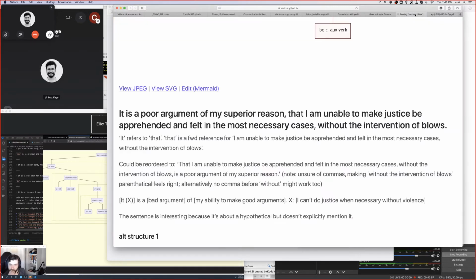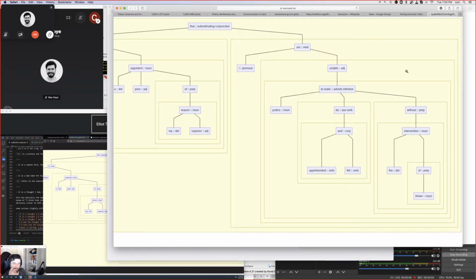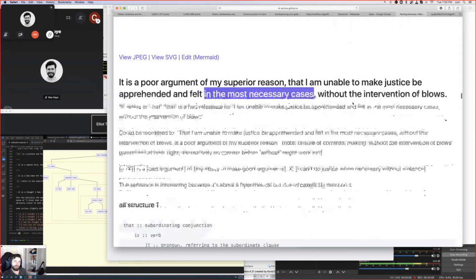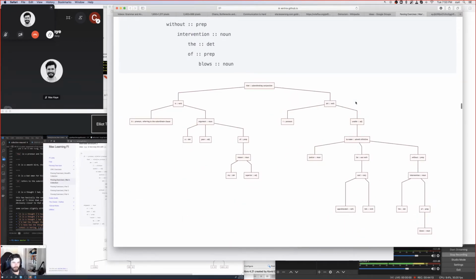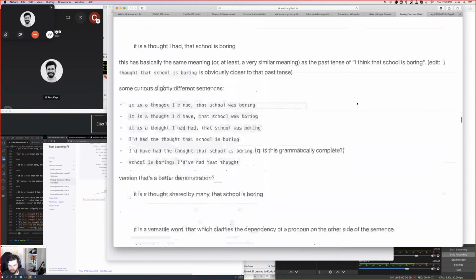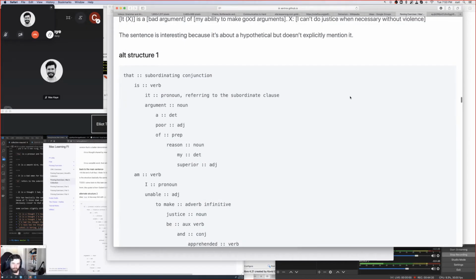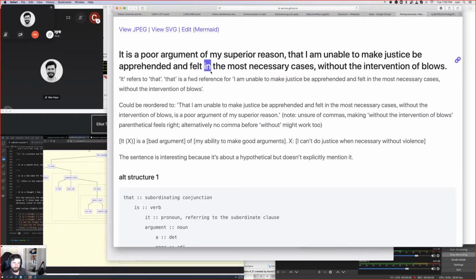It looks like you're missing a bunch of words. You don't have "the" in the most necessary cases. No, I don't. Did I? I feel like I actually realized that at one point. No, have I just never included it? No, I have just forgotten it entirely. All right, well, that part's not that interesting anyways. It's a, what's in? Preposition. Yeah. Yep, and what is the noun for it?